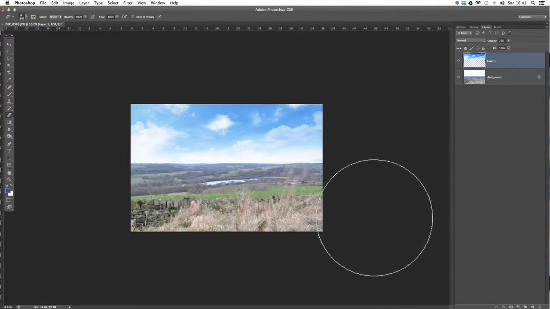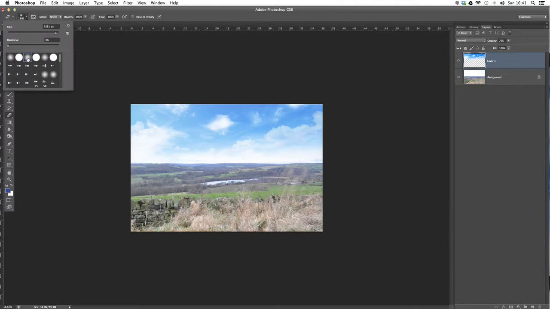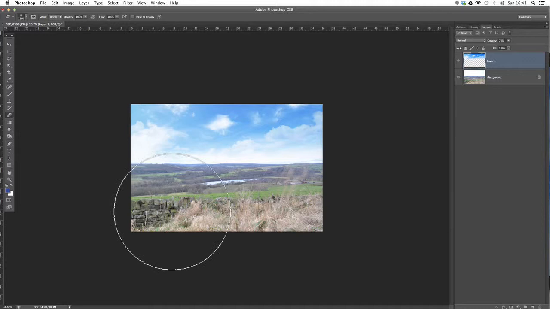But I think the most important thing to take out of this is that big brush. So make sure when you select your brush, you select a soft brush, and the brush is really, really big. So that's the way you're going to get a really natural looking sky, and it's going to be the easiest method that you'll find out there, as opposed to masking things off and using pen tools and all that. I find that this is the simplest method.